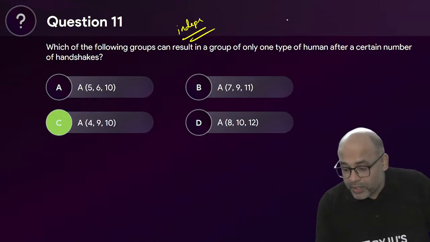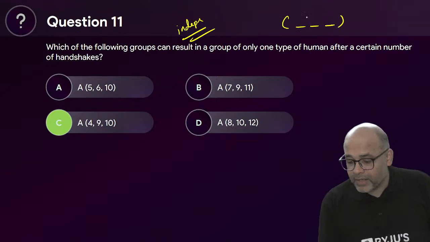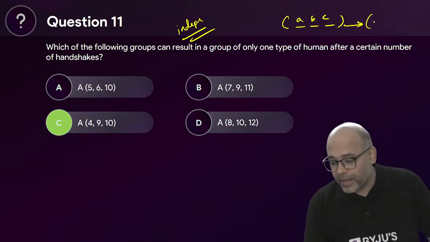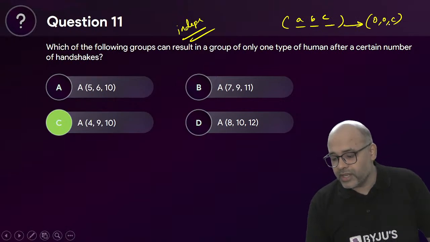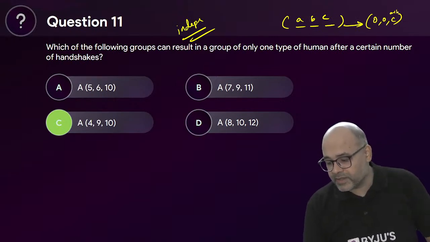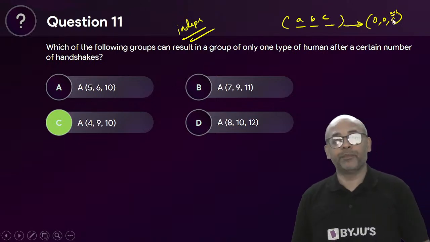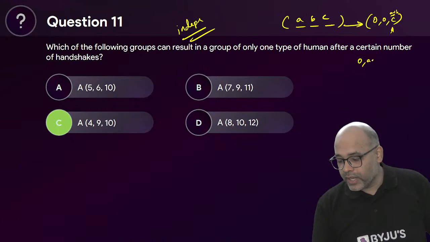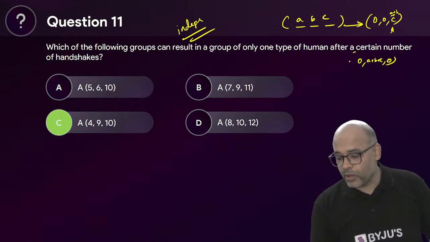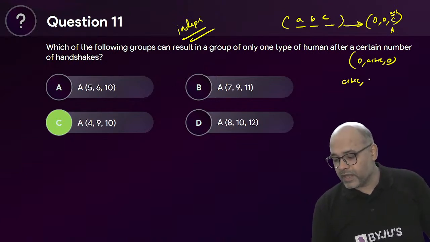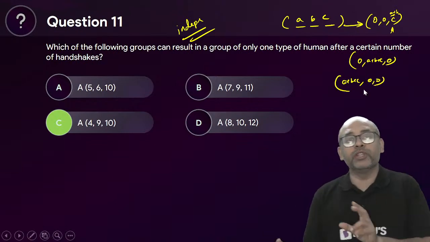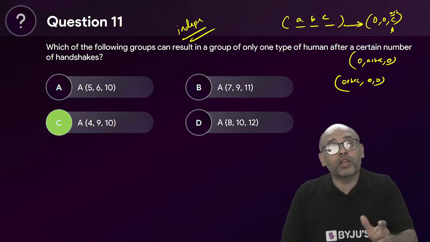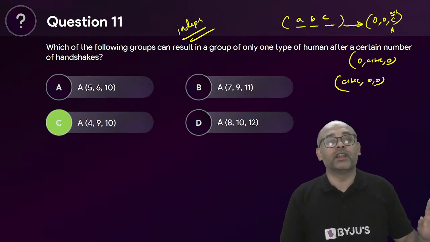So basically you want something in this format, A, B, C, to ultimately shake hands and get into this format, 0, 0, C or 0, 0, A plus B plus C, because the people count will be the same. So everybody will come into the third format. It could be 0, A plus B plus C, and 0, or it could be A plus B plus C, and 0 and 0, whatever. Basically 2 zeros and the third one should have everybody. That's the logic. So what is the logic? Crack the logic. If you get that logic, all 5 questions are done.